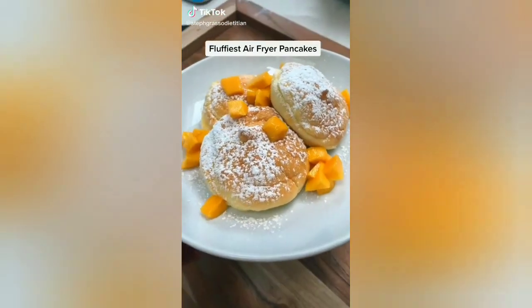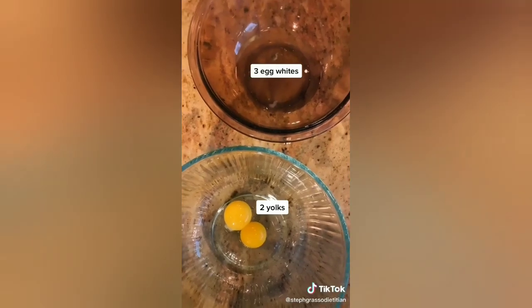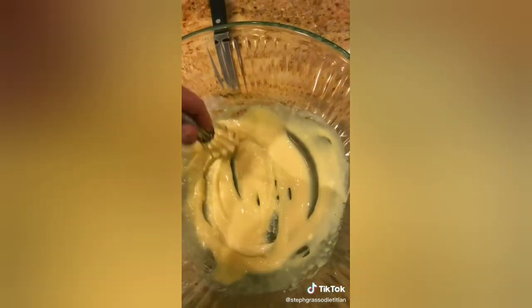Guys, this might be the best recipe I've ever created. I call it air cakes. You need 3 eggs. Separate the egg whites from the yolk. Add a little bit of milk, vegetable oil, and some vanilla. Whisk it together, sift in some flour until it looks like pancake batter.